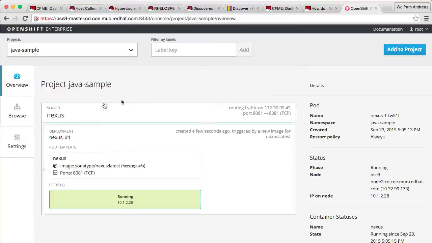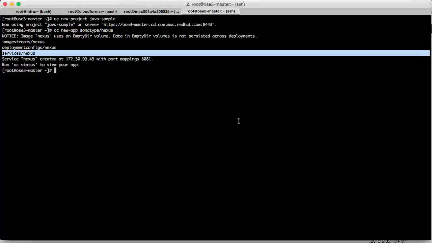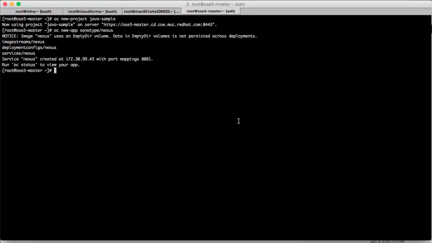At the moment, I cannot access it from the outside. However, once I expose that service, once I create this additional declarative goal of a route, I can access it from the outside. So I say OC expose service Nexus, and this creates a new route.